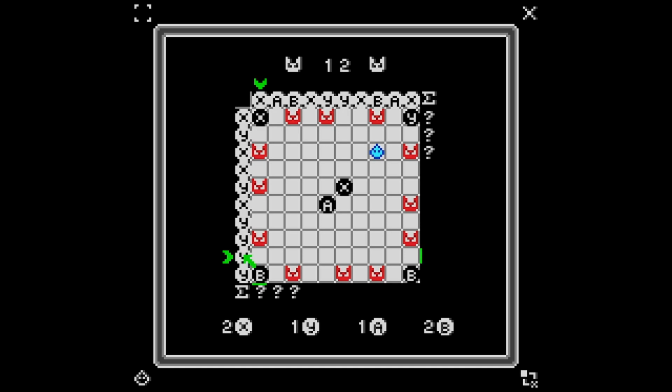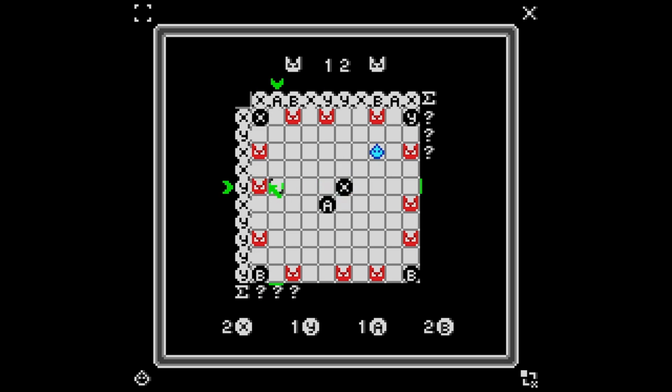Level 147. If we look at this column and this row for that matter, X has to be at least 1. There has to be at least 1 wall between these bombs. And let's see, seeing from this bomb, we can see that X can be at most 2.